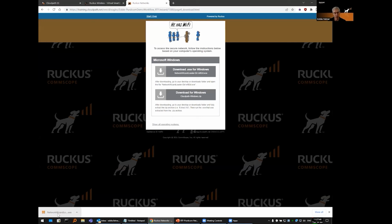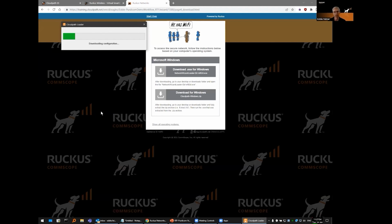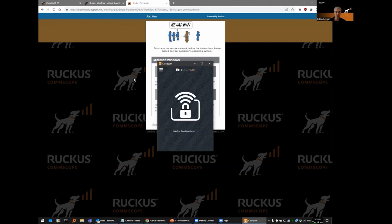And if you're not using posture checking, or most of the posture checking, you don't need admin rights to actually run this. It will actually do some of the posture checking. It's only when you get into the more advanced stuff, like if you want to check that the firewall is running and you want to do auto remediation on that, if it's disabled, you want to enable it, you need admin level configuration or admin level permissions on the laptop.